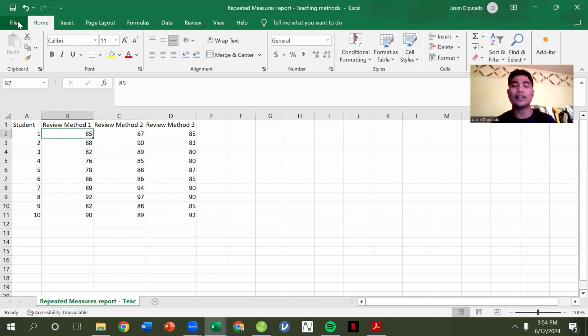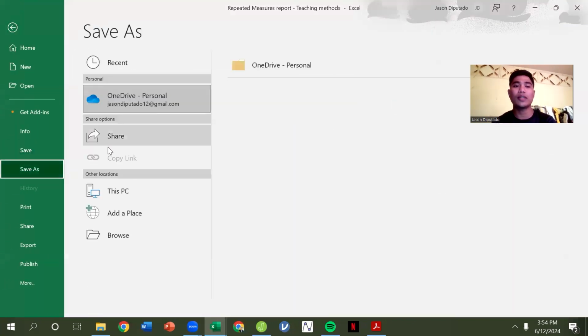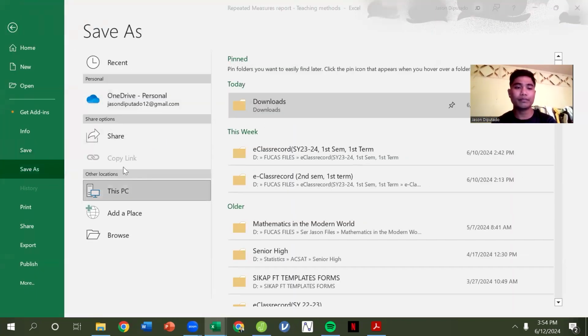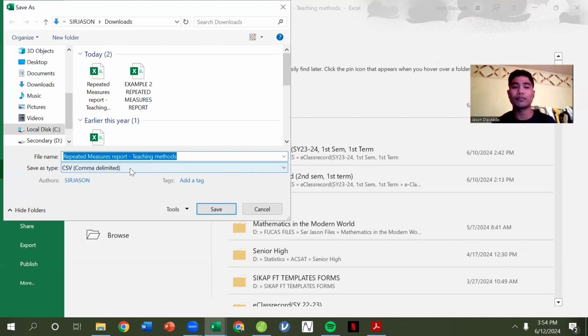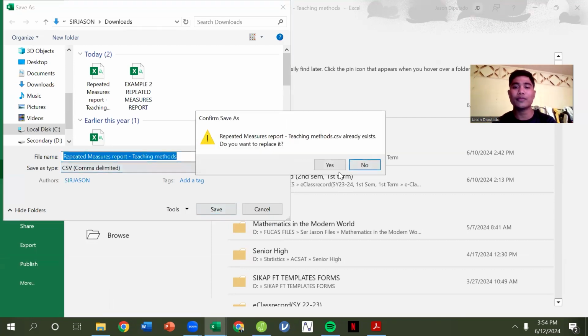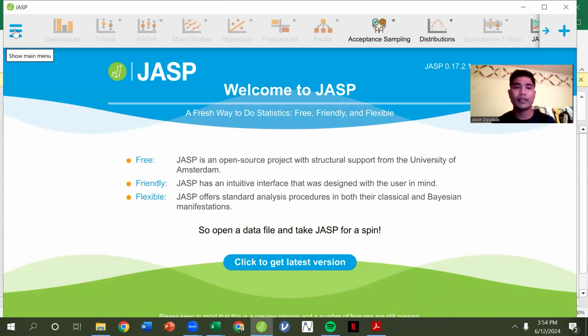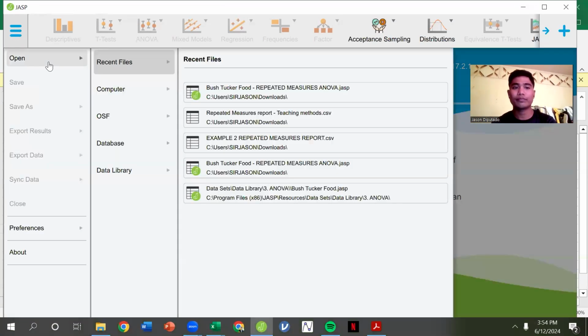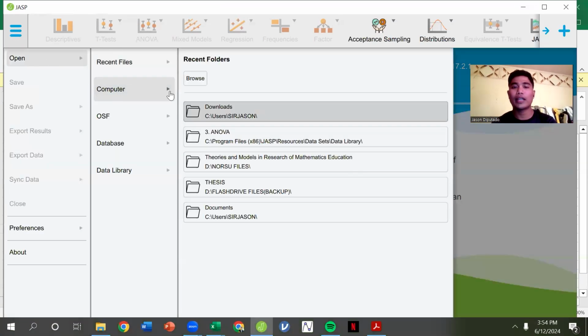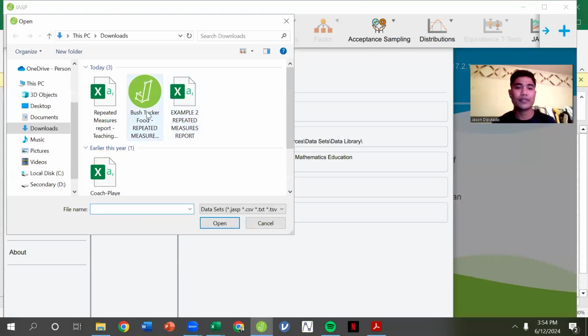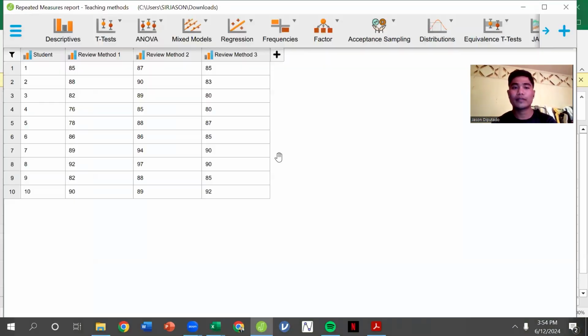After you input the data in Excel, you need to save this one in CSV form. So after you save this one, you will go to JASP, and then you will click open and look for that file. So you have here the three review methods.